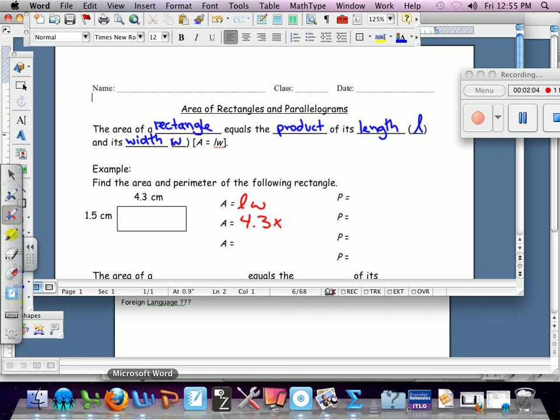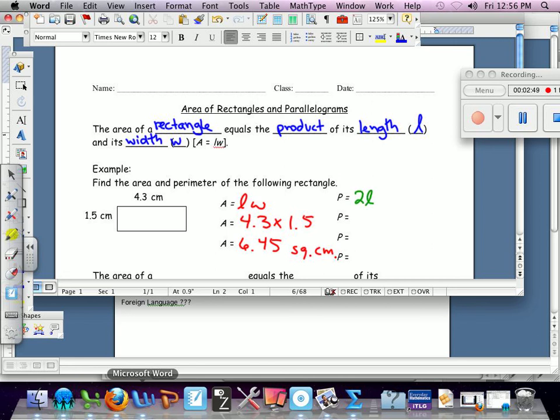So in this particular rectangle, you pick one of your dimensions times the other dimension. You do out your computations, or if it's a day when I say you can use your calculator, you would get 6.45. And who can tell me what the units would be for the area of the rectangle? Yes, ma'am? So it's how many square centimeters I can count up inside, right? So square centimeters, or centimeters with the squared symbol after it. You cannot put that little raised 2 before the word centimeters, because otherwise you're telling me to square the number, and that makes a whole different answer.